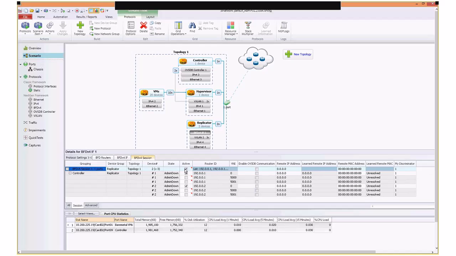For these tunnels to be operational, they also have to do OVSDB communication. That is, this replicator will actually update the tunnel entry on the TOR and make it BFD enabled. Only then can the BFD session between the replicator and the TOR run. So now my configuration of controller, hypervisors and replicators is done. Now let me add some bare metal VMs here.